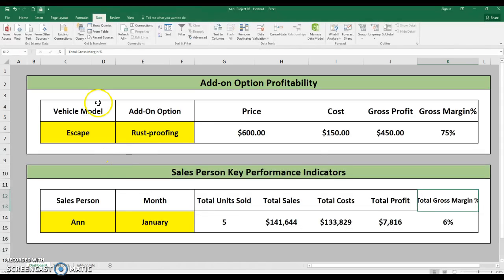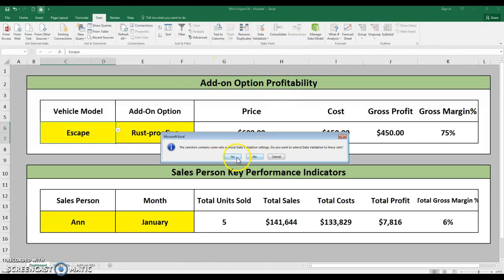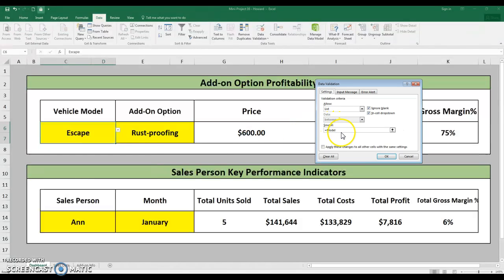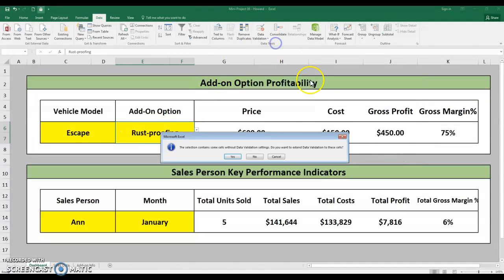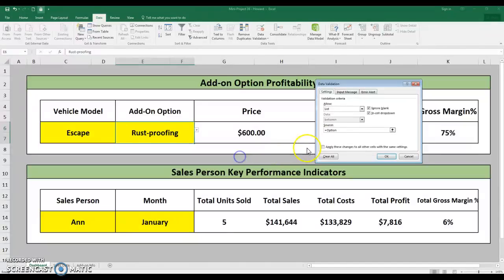So that way, when I go over to this field, you go to data validation, okay. And so then I said equals model, that gets me the model number. Over here, if I go to validation, yes, I said equals option, I just shortened it to options.